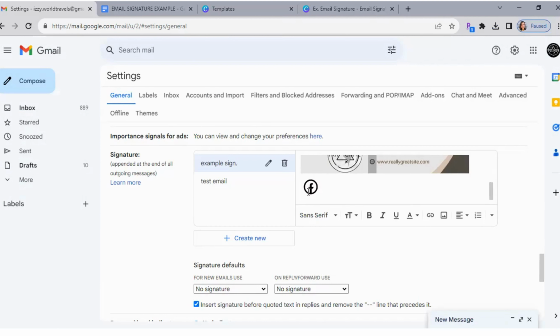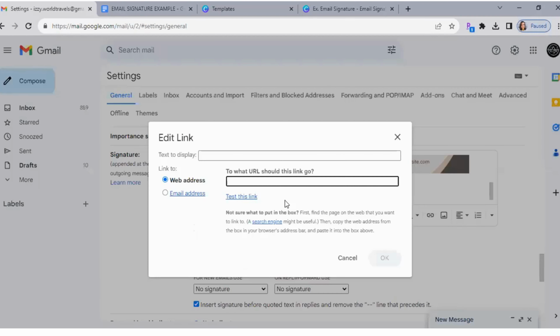There it is. The way that I add my social media link to it is by selecting it and then clicking on the link. And then all you have to do is paste your link in order for it to be redirected. Anyone that clicks on that icon is going to be redirected to your Facebook account or your Instagram account or your website, whatever link you put into there. Okay, so actually let's do the full example.